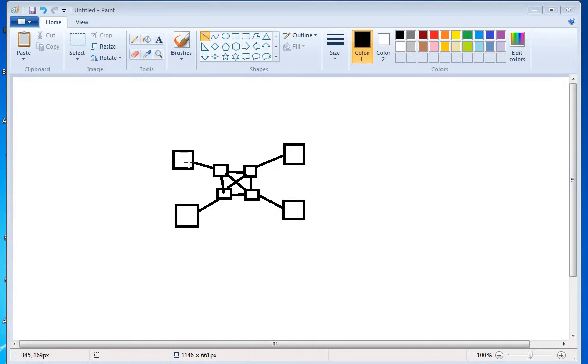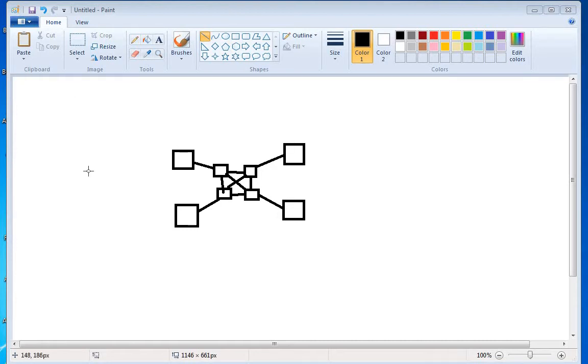A dedicated path will be established. This computer will forward the data to this switch, then this switch will forward the data to this switch, and this switch will forward the data finally to this destination. So this way it works. I hope this is clear.